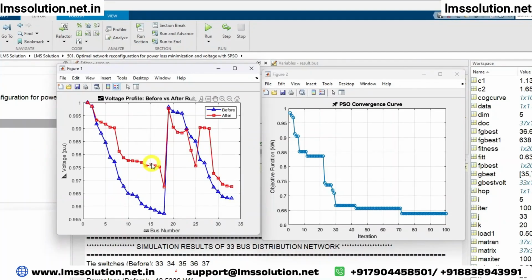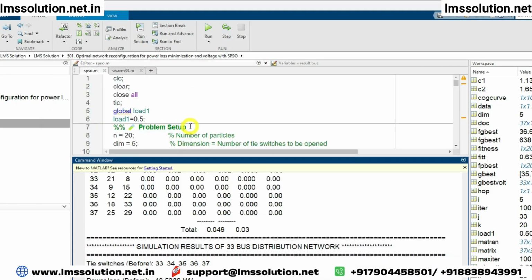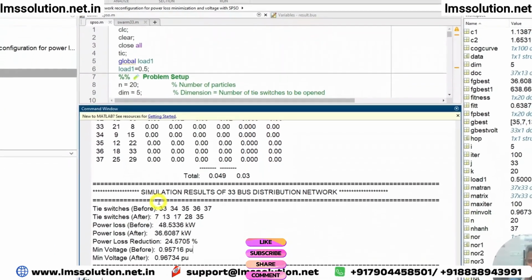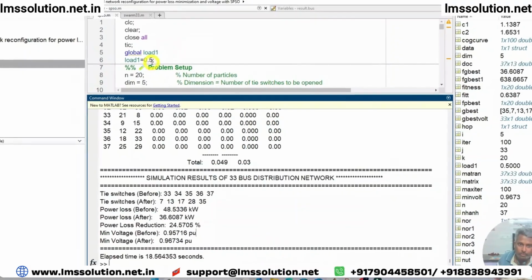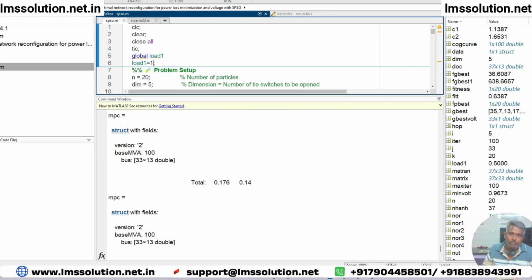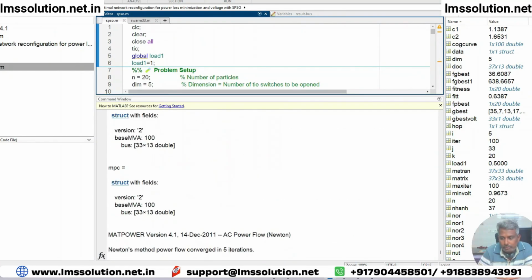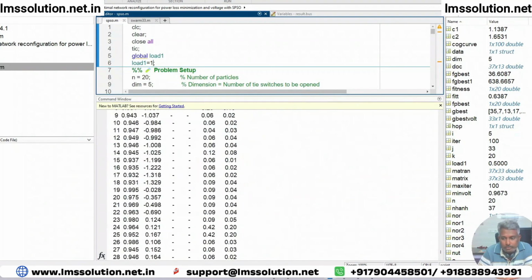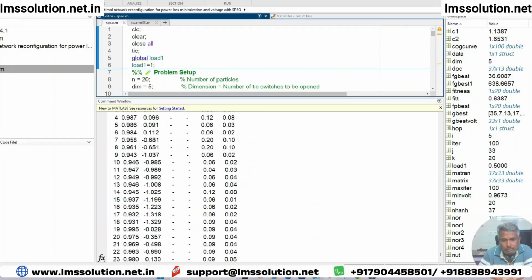The voltage profile is improved. You have to run this simulation for 50 trials, and from the 50 trials find the optimal solution for the light load condition. Next I'm going for the base case with optimization. I'm just going to execute this. Once optimization is completed, you can see the results in the command window.